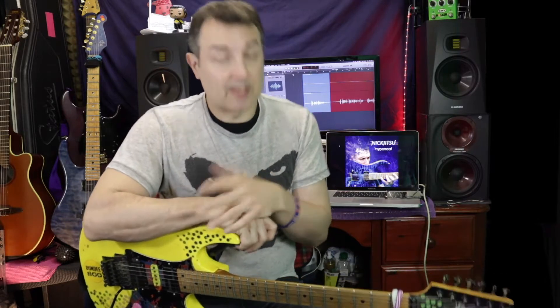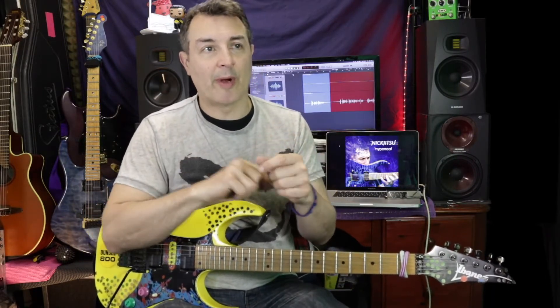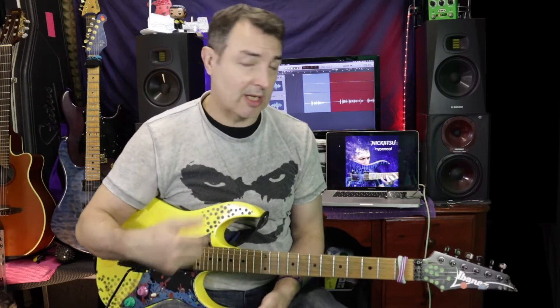So it's not just a simple volume pedal — it's the only volume pedal I think you'd ever ever need. It's the first pedal in my chain so it doesn't add any weakness. I A/B all these pedals when I put my rig together, take a pedal out and see how much gain I've got — it doesn't suck any of the juice out. So it's a perfect pedal. Let's have a look at exactly how it works and what it sounds like.